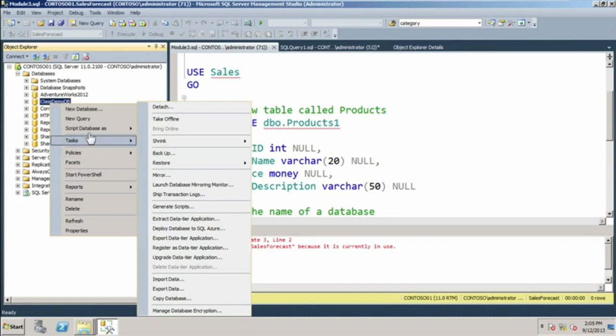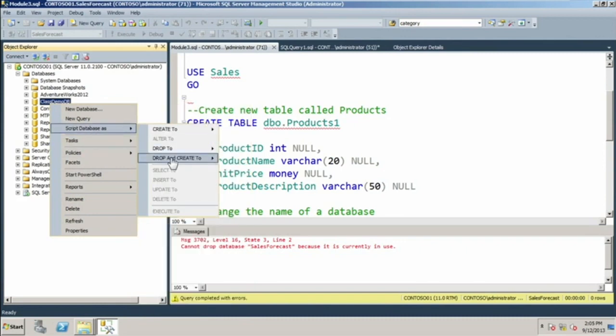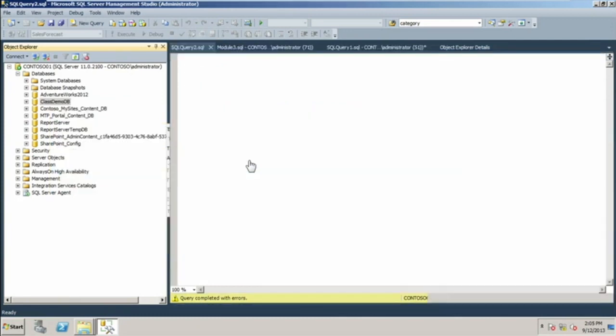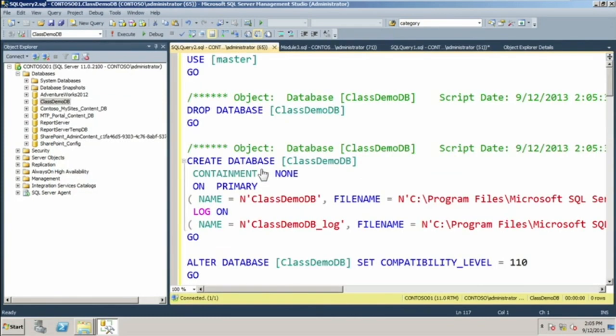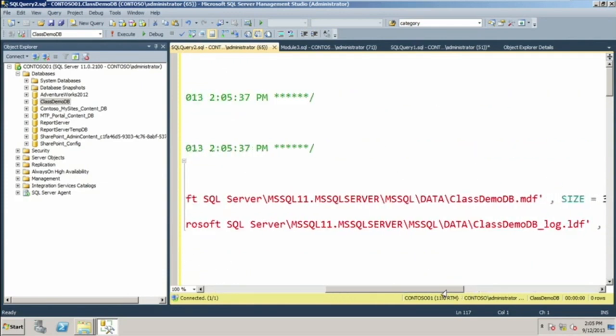I think when you go into the script database, can't you just do drop and create to a new query editor window and it'll just open it right up? Yeah, okay, we'll just do it that way. I just wanted to show you that you could save it out and ship it out. This is just a document system where you can save the SQL file. Yeah, and this is cool because look, it already said use master because it has to update this content in the master database. This is another way for comments. Do a /* and then you close it out with a */ over here.